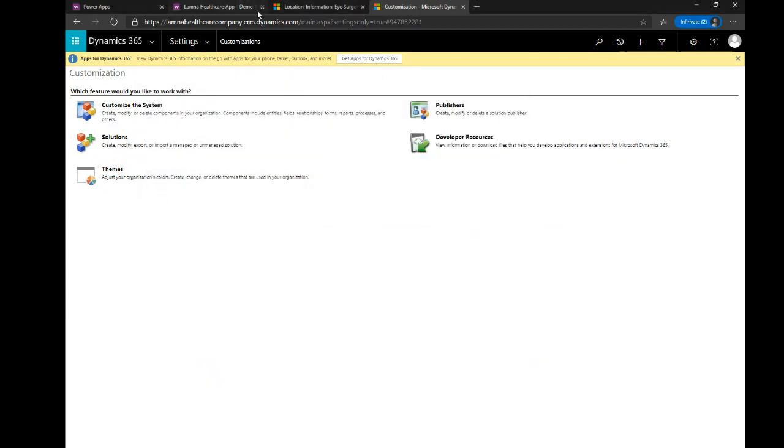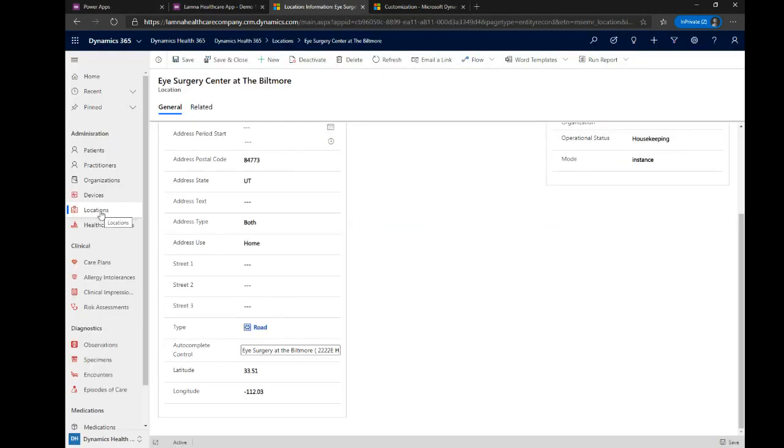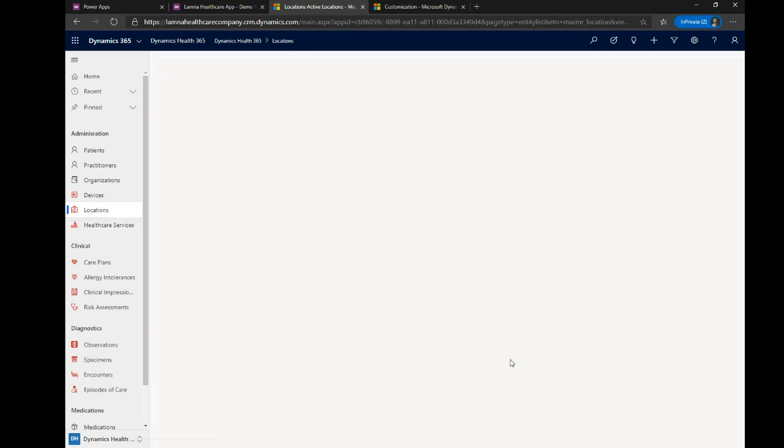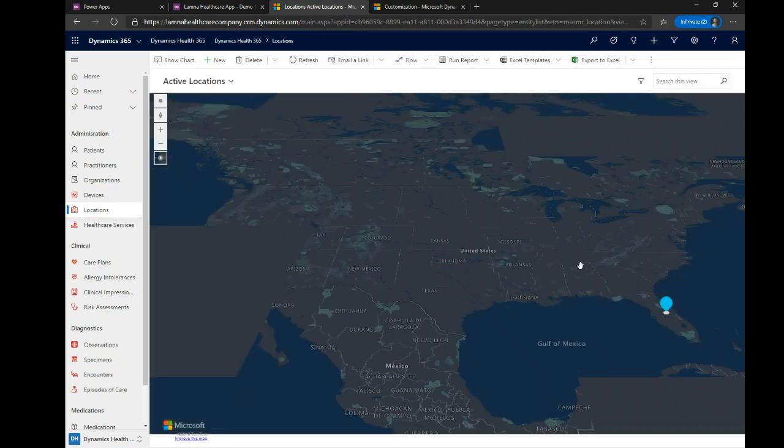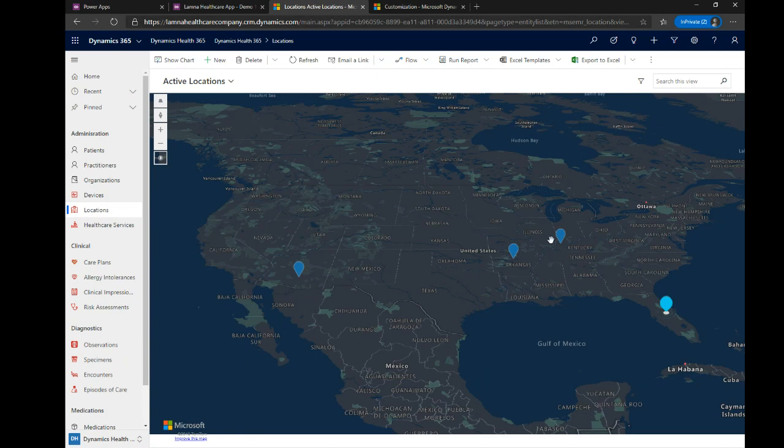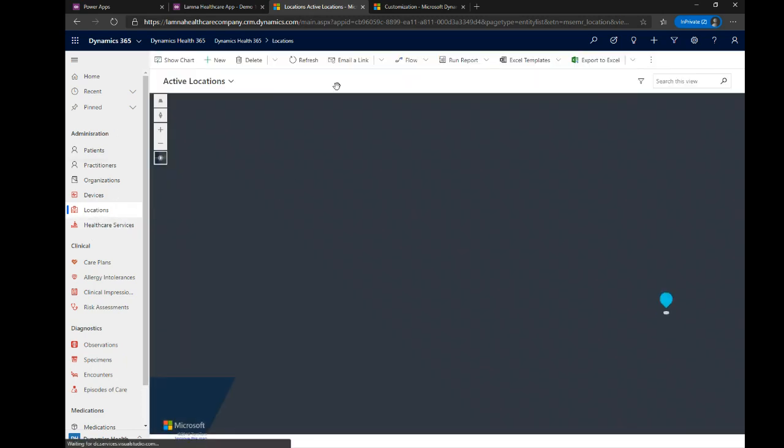In this case, it's the location entity. So any of those locations that have a latitude and longitude showing will show on this Azure map because of how I've defined to get those points. Right, so the one I just added, I'm not sure where it is now, but yeah.